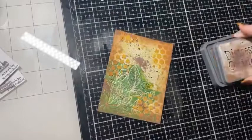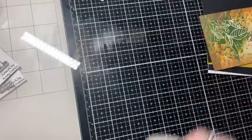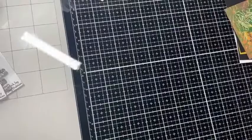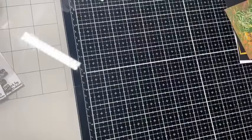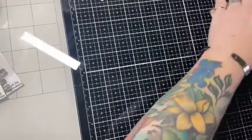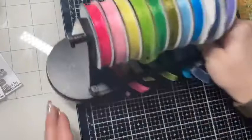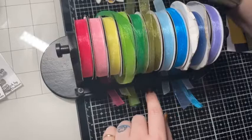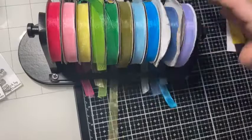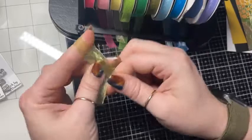Okay, so I like that much better. Now we're gonna start gluing layers together. This is the point where I turn on my glue gun. All right, so I'm gonna start with a bow. And I actually think I'm gonna use this crazy olive green color. So, pinch it between your fingers, your thumb and your middle finger. Go around this finger. Do two figure eights. One, two.